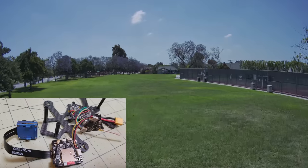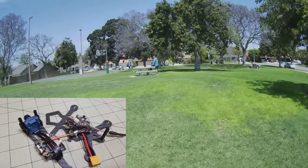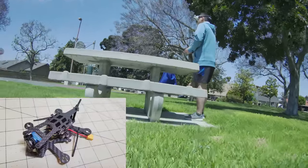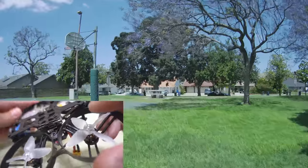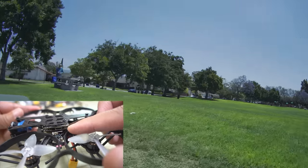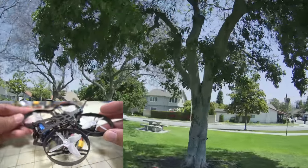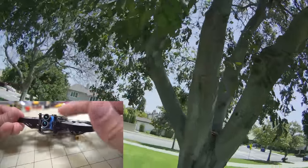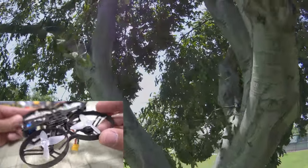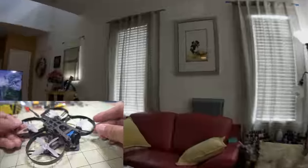Basically, I've got the flight control stack at the bottom there. The motors plug into the flight controller, and then between the frame and the flight controller, I've got the XM Plus receiver, because this one doesn't have a built-in receiver. And then on top of the flight controller, I've got the Happy Model video transmitter, and then above that, I have the Tarsier camera boards. Everything just barely fits in here, and I think it's a 22 millimeter standoff here. Supposedly you could get a taller standoff and get a little more space in there if you want, but yeah, it's a very challenging build. So unless you're an experienced builder, I wouldn't recommend attempting to build this.